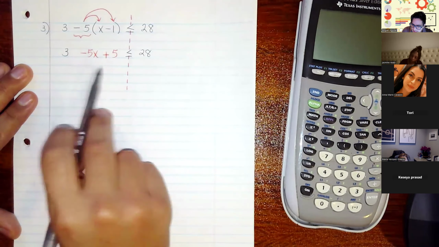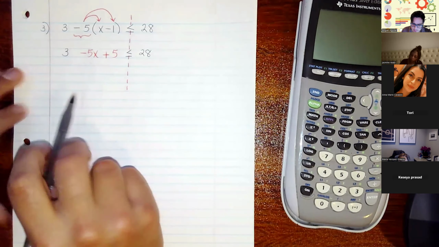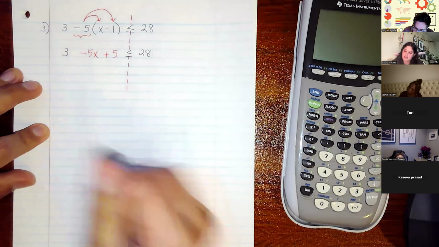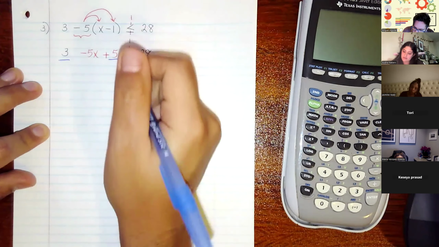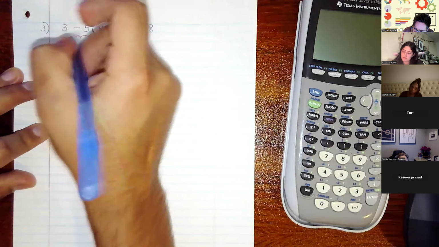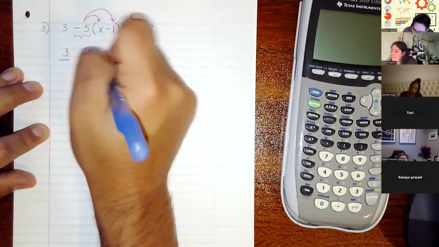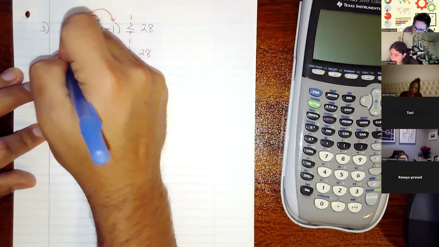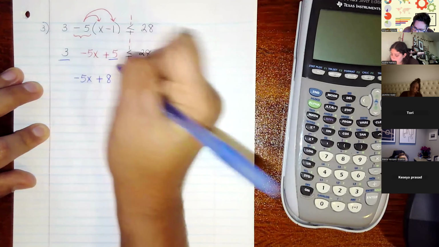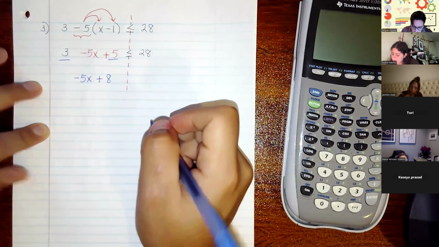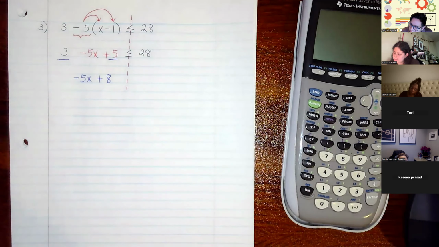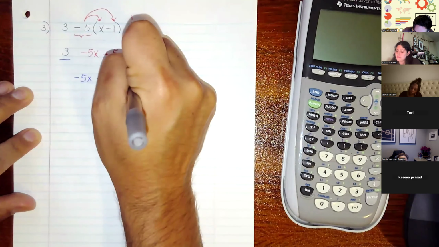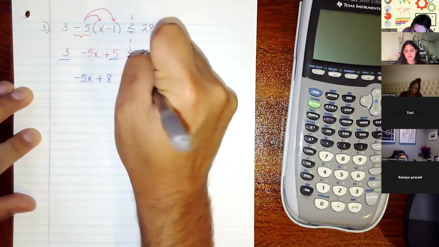On the left side of my inequality, can I combine like terms? Yes, the 3 and the 5. The 3 and the 5 become an 8. So it doesn't matter what order you put that in. I like to just put that in the back. So it's going to be -5x. That comes down. And then these guys become a +8. Okay. If you put 8 minus 5x, that's perfectly fine too. It's not going to make a difference. Less than or equal to 28.